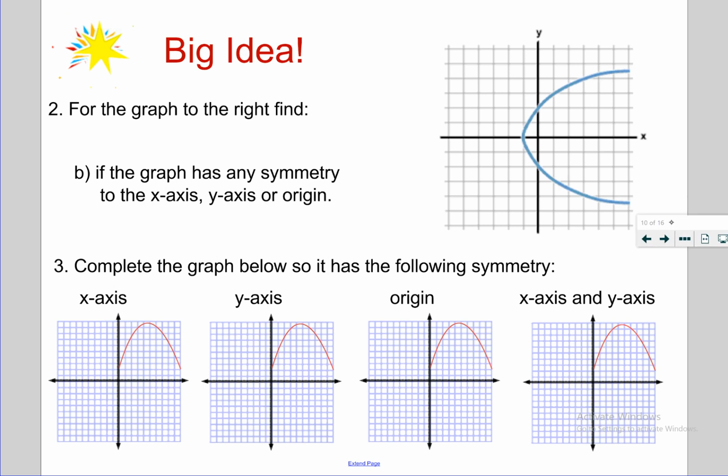Let's just talk about this one at the top. You don't even need to write it down. Can you guys tell me that picture on the top right, does that have symmetry to the x-axis, y-axis, or origin from the picture? X-axis. So the x-axis is our horizontal axis. If we take that picture and we flip it up and down, or above the x-axis and below the x-axis, it looks exactly the same. That's our line of symmetry. Okay, good. Those will be easy homework problems. Just looking at a picture and naming the symmetry.